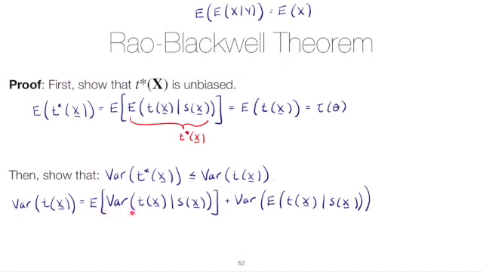Now, we'll notice that each of these components will be non-negative. And in particular, this component will be non-negative because it's the expectation of a variance. Well, the variance is non-negative. If we take its expectation, it will be non-negative. And so that means we can write, we can drop one of these terms and have something that's less than, which means the original quantity here will be greater than. So we'll choose to drop the expectation of the variance term. And we'll just be left with the variance of the expectation of the original estimator t of x, then conditioned on s of x.